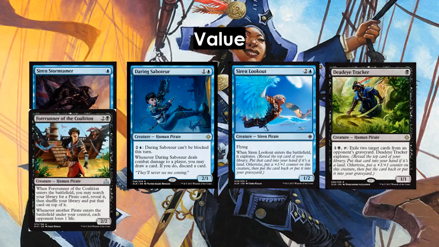He's great. Next up is your Forerunner of the Coalition, which is a 3-mana 2/2. Searches any pirate, puts it on top of your deck. Sure, it eats a card, but you have most of your utility pirates you only have one of. For example, if you're running against graveyard hate, you're going to want to get Deadeye Tracker. If you're running against a counter-heavy deck, you're going to want to get Siren Stormwatcher. If you need to do a lot of damage, you're going to get your Neckbreaker out. Put it on top of your deck. You draw it next turn.